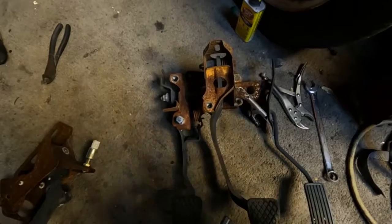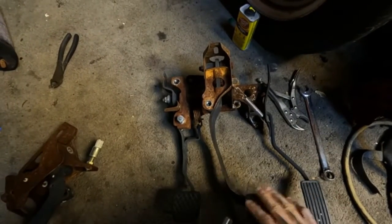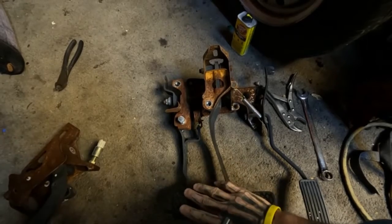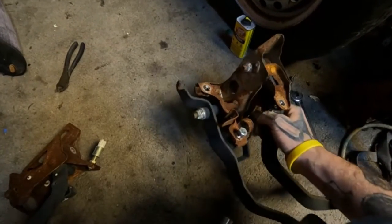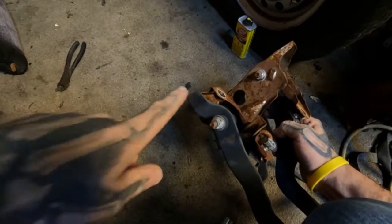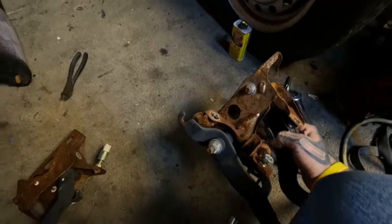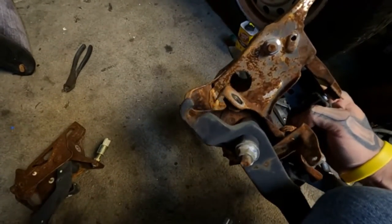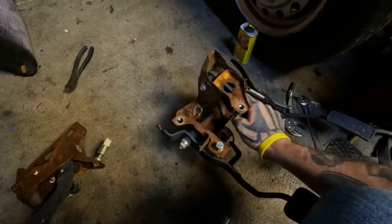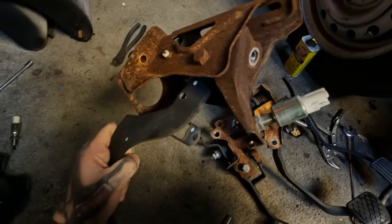Okay, so right here, we're looking at the complete EF pedal assembly. You have your throttle, your brake, and the clutch. And the EF, we all know, is cable clutch, so the cable mechanism on this end would go right here. And the EK, we all know, is hydro.